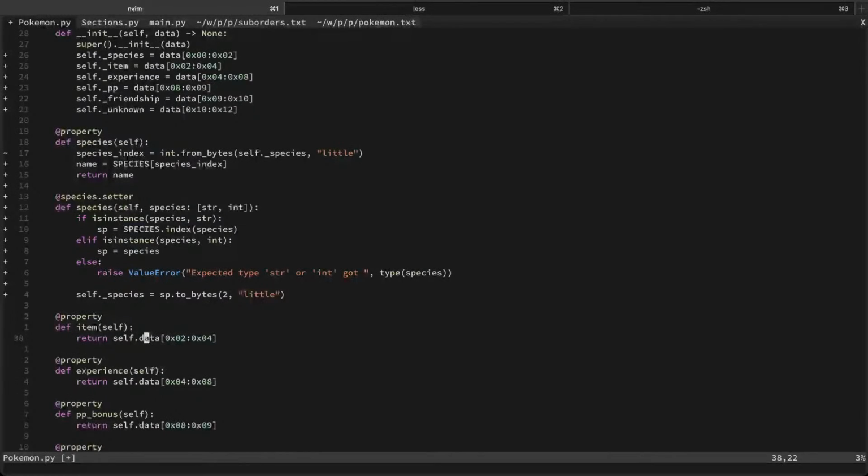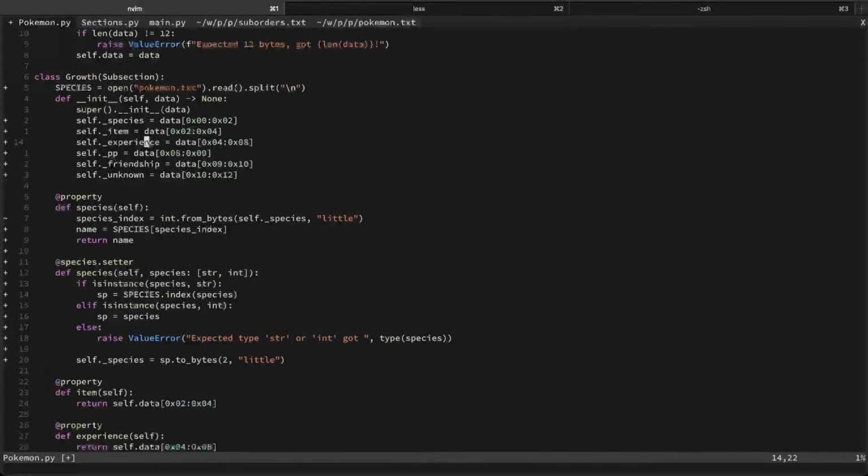Basically what this allows us to do now is we have all these quote-unquote private variables on the class. And when we present data to the user, or the user of the library, they get the pretty version. So for example here, they get the name of the species, and they don't ever have to deal with the actual bytes. They just get the pretty name of it, for example, Zigzagoon. Whereas me, the library developer, I have to deal with the dirty data, and those are private.